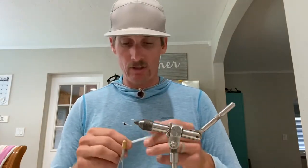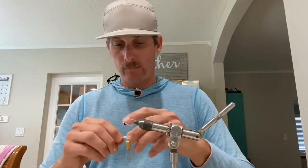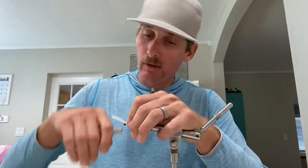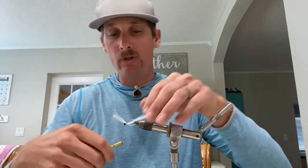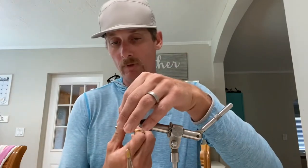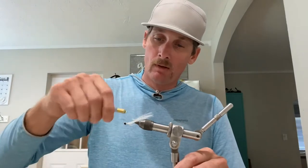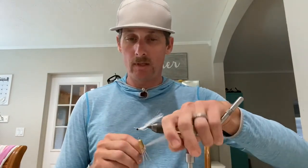We'll start with the belly color, which is white obviously. I tie these pretty sparse and I'd suggest you do the same — if you've ever seen a glass minnow, even the bigger ones are really not that thick. Get your fibers lined up so it looks tapered smoothly, not like someone just tied it on and cut it off straight. We'll trim the excess, wrap that into the eye — the glue should still be a little wet so that'll lock it into place. Then we're going to go with that gray Game Changer EP fiber, just a little bit, locked down a little further.